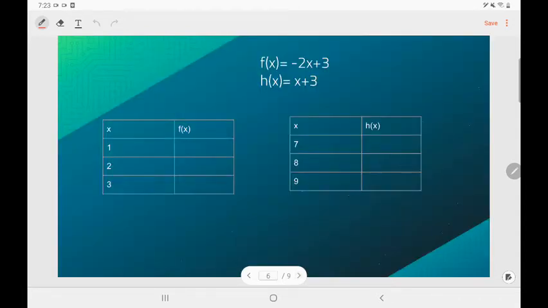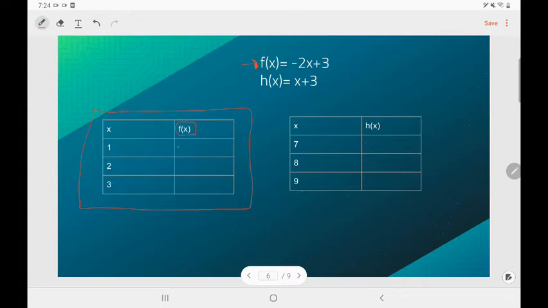If I'm looking at a table, so here's the table that I'm going to ask you to write into your notes. So if I have this table, I want to first determine what I have. Notice in my first column I have x. So what they gave me is the list of 3 different inputs for my function, 1, 2, and 3. They're telling me to look at function f. So I'm going to look at this function for this table. And my input for this first line is 1.